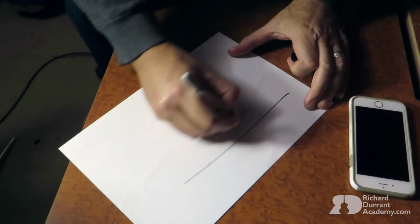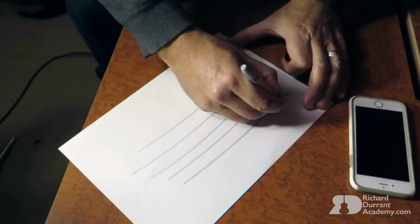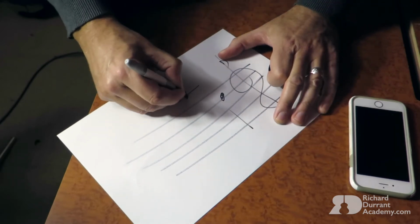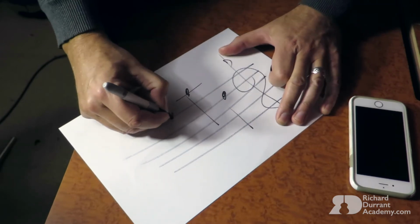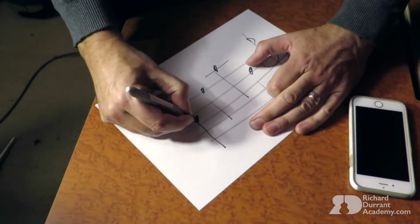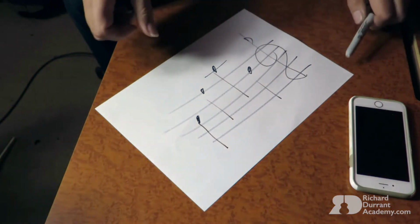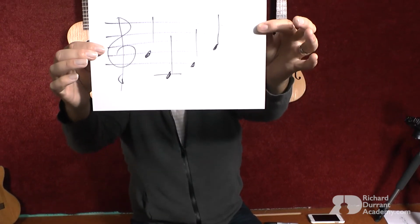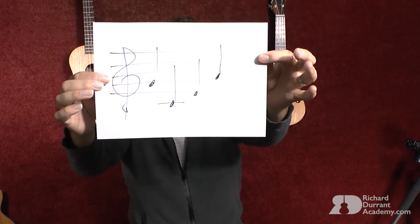I'm going to write the notes down for you, actually, just so you can see. Standard ukulele tuning. Don't worry if you don't read music. I'm just going to show you what they look like. Five lines of a stave. G, C, E, A. I hope you can see that. Just hold that up to the camera. There you are. Is that clear? My dog has fleas, G, C, E, A.